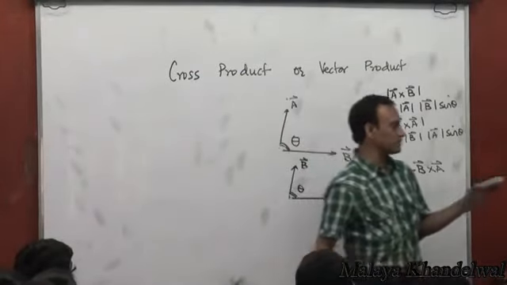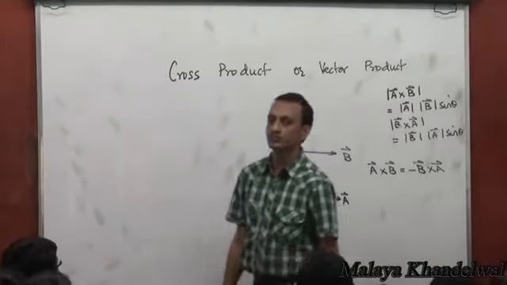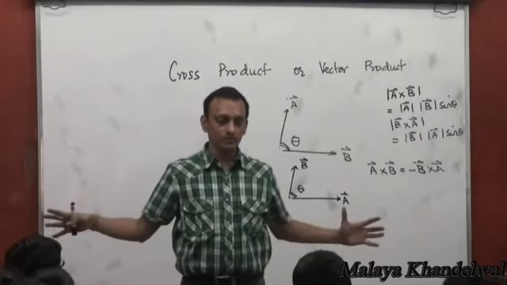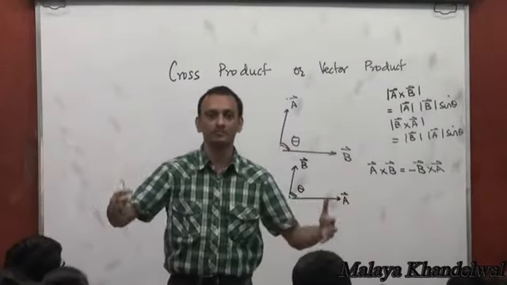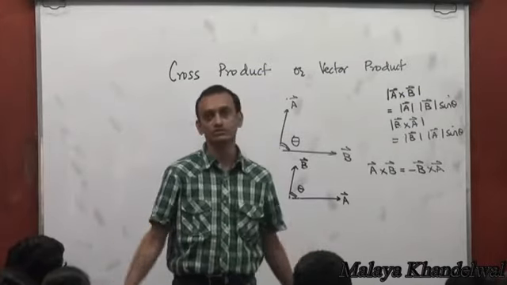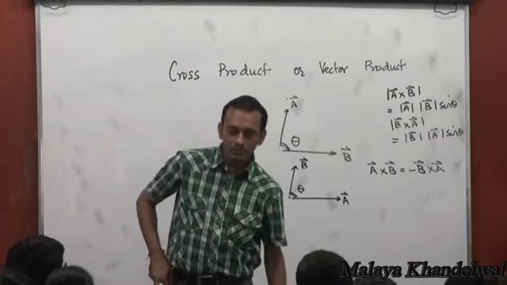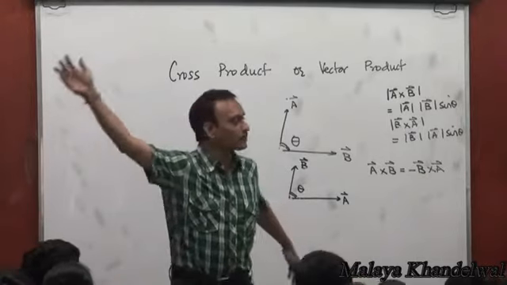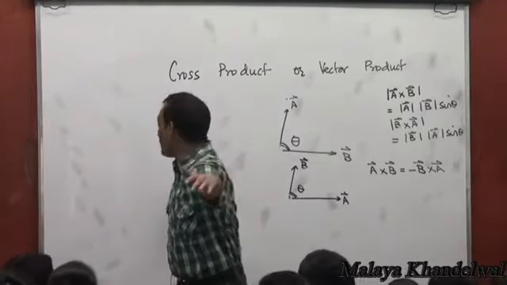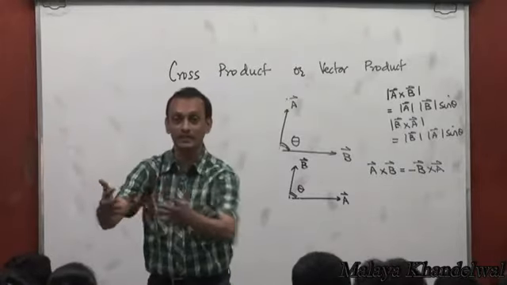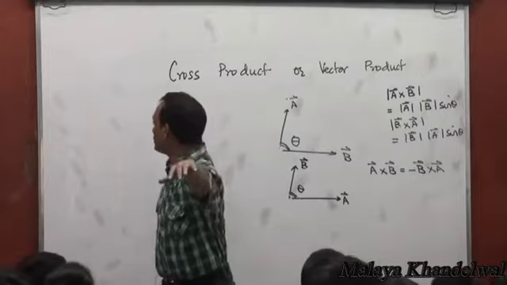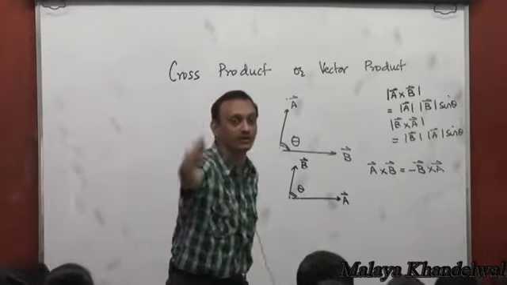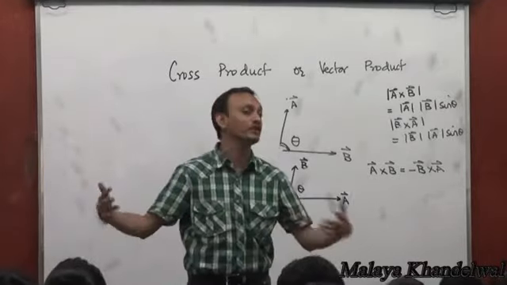It gets really cumbersome. I remember I was taking my higher secondary exam, in one old dilapidated school in South Calcutta, and people from various villages had flocked to appear for the exam in that one single huge location. One gentleman from the village, to find the direction of the current, was using Fleming's swimming rule, and he got so badly reprimanded by the invigilator. That guy was so used to the swimming rule that he had to swing his hands and legs all around to find the direction of the current and the field.